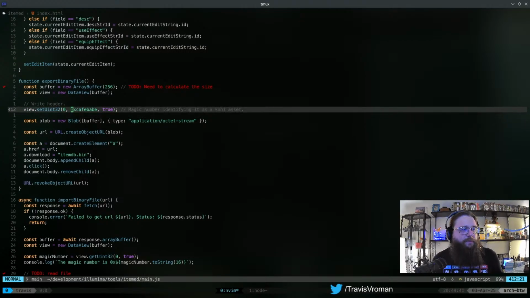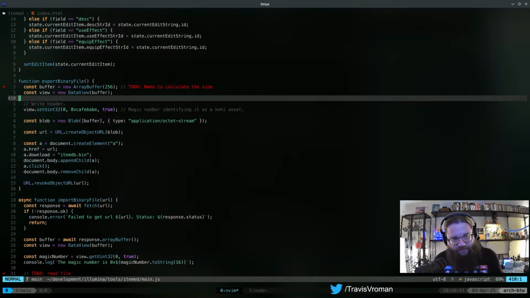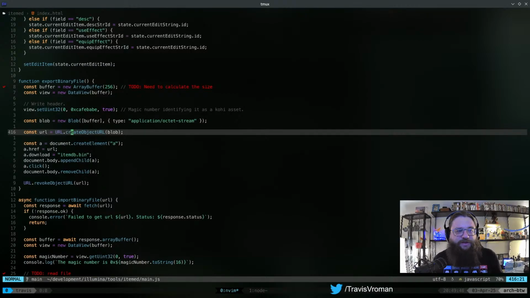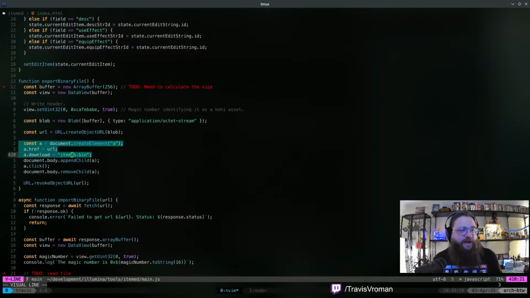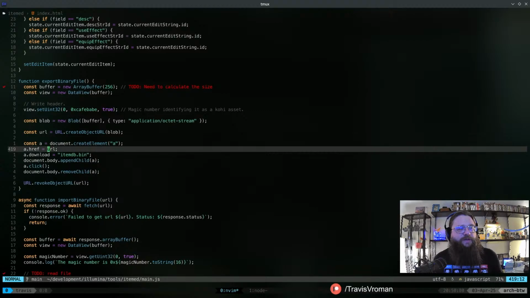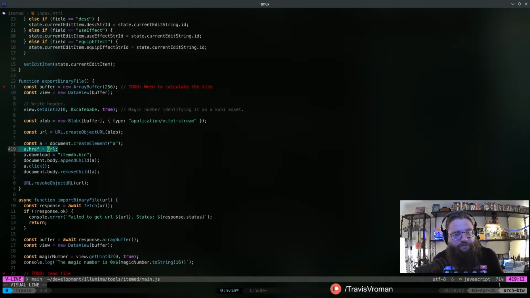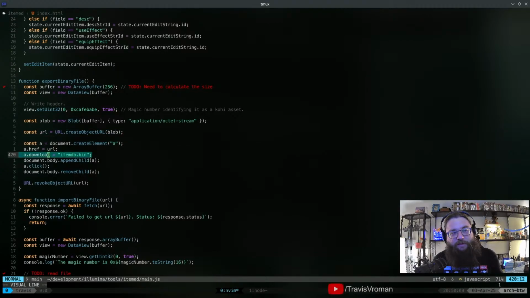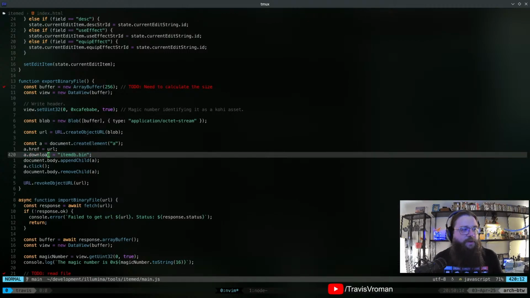Once we write out all of the file data, we create a blob. We create an object URL for that, and then we dynamically create an anchor tag, attach it to the body, and call click on it. Because we're setting the hyperlink reference to the URL generated here, that will download that binary blob with a default file name of itemdb.bin.